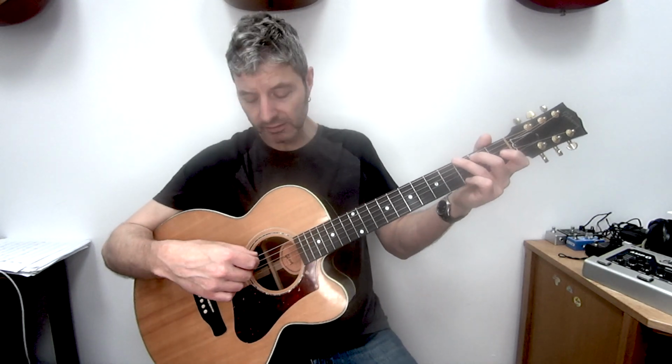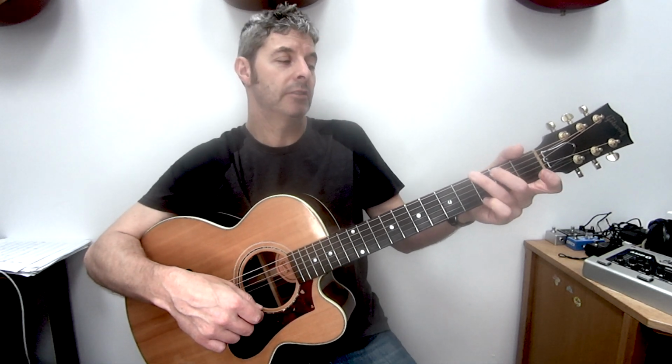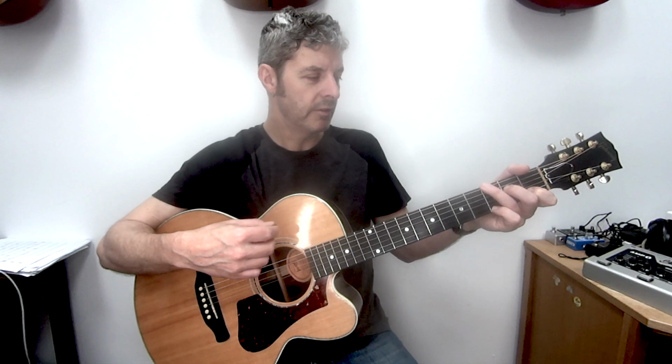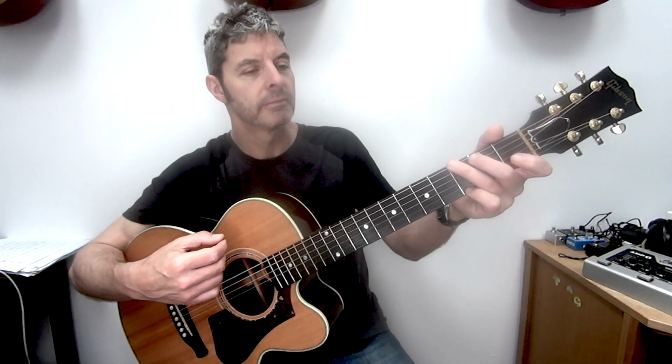If you're doing the passing chord, you play the bass note strum, down, add the passing chord, up, down, take the passing chord away, back to G, up. So you've basically got two strums on the passing chord, and then take it off and go back to G. Do that really slowly.